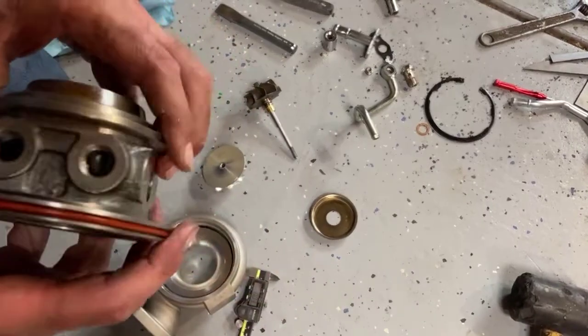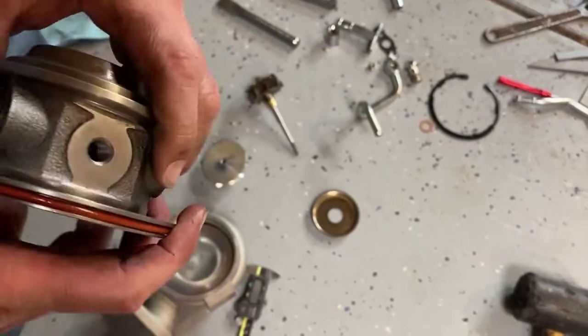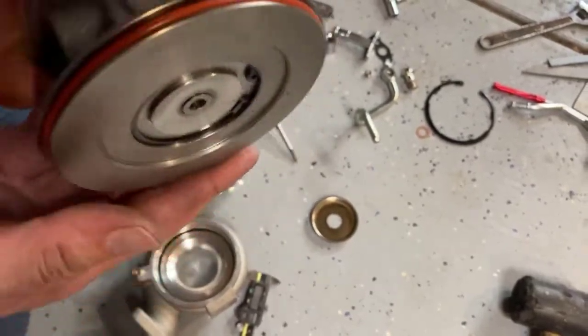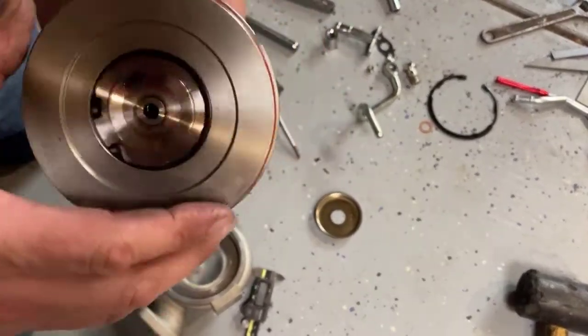In the CHRA, in this case it's water cooled, so it has a water in and a water out. Then it has an oil in and an oil out. You can see how big the oil out is — that sits downwards. It's basically gravity-fed: like pouring oil in the top and it just pours out of the bottom.